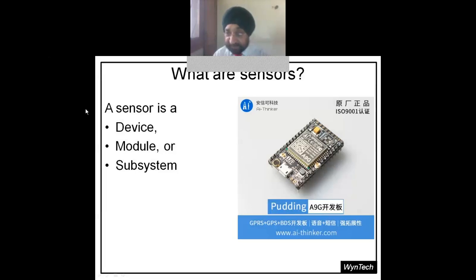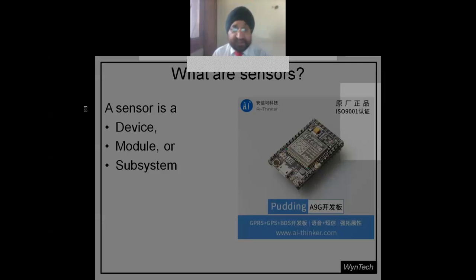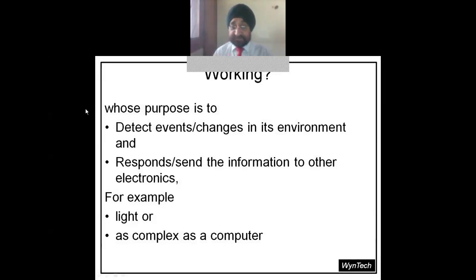Sensors can be a device, a small equipment like a thermometer, the remote sensing thermometer. That's a device. That's a sensor evaluating the temperature. It can be a module or it can be a subsystem. So these are the three shapes. Sensor can be a naked sensor, a small circuit which gives you the smoke detections or those kind of things, or maybe a full-fledged system. And how it works? Now, the working of the sensor, what the sensor actually does internally, because it's an electronic circuit. So how it works? They detect events.